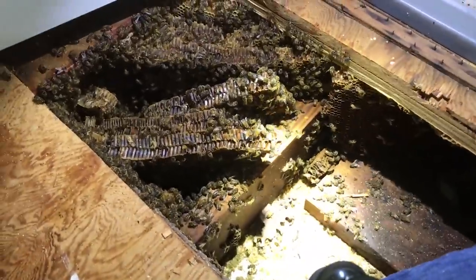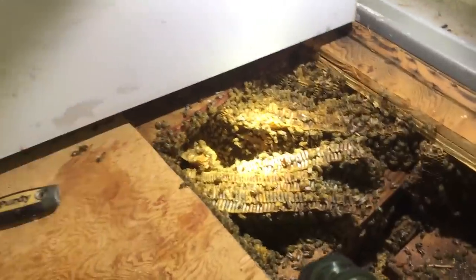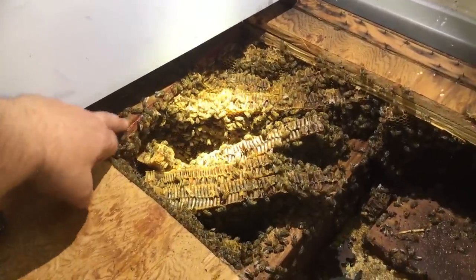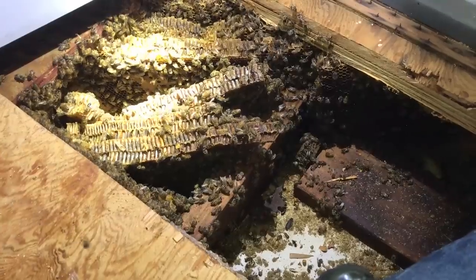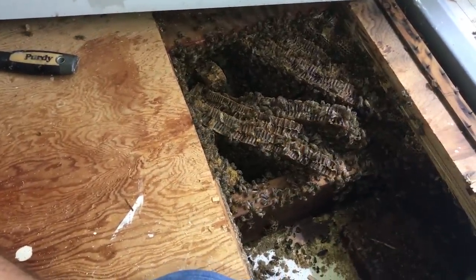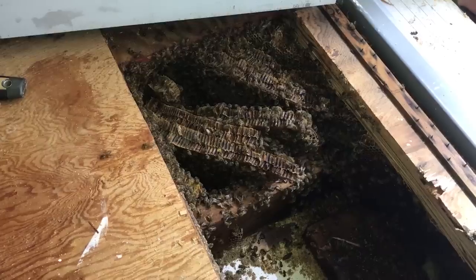We're about halfway through this cutout now. We still got some difficult access work to do back here because this is about 10 or 12 inches from the wall, and then it'll go past the wall, the depth of the framing. So another 16 inches or so from this point back in there. There's a lot of bees in here. When we opened the floor, at first glance, I didn't think there was a whole lot of bees. I thought, well, they might have swarmed. We saw some queen cups and maybe the remains of a queen cell. So they may have swarmed. I'm still not sure about that. But there's a lot of bees in here, so it's a good possibility they haven't swarmed.